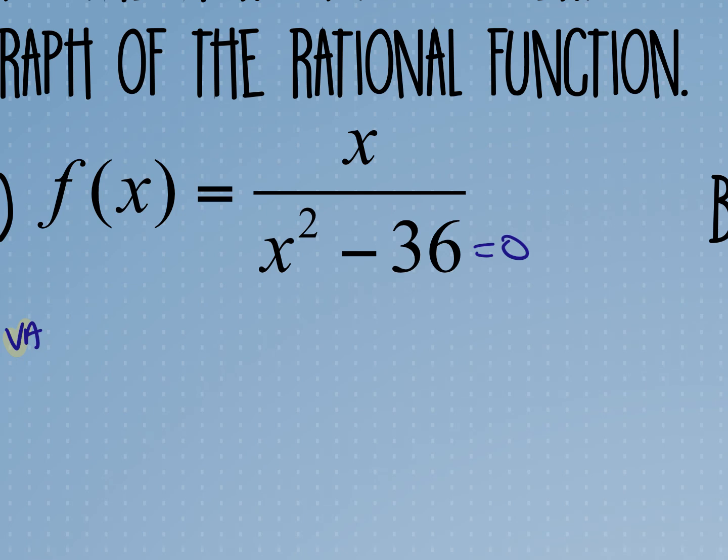How do I solve x squared minus 36? I can add the 36, square root, making sure plus and minus, or I can factor it. The benefit of factoring is that later when we're looking for holes, we're going to have to factor it anyway, so you might as well just start factoring it, okay? So I would factor this out as x plus 6 and x minus 6. So I have 2 vertical asymptotes. One at x equals negative 6 and one at x equals positive 6.